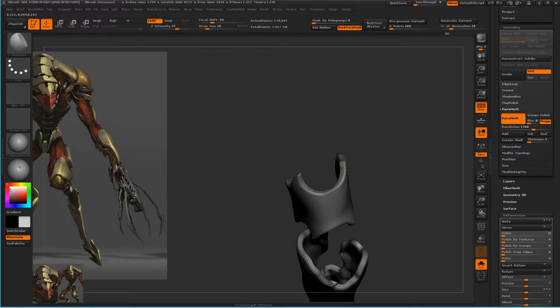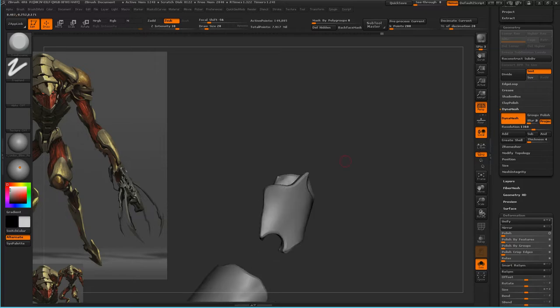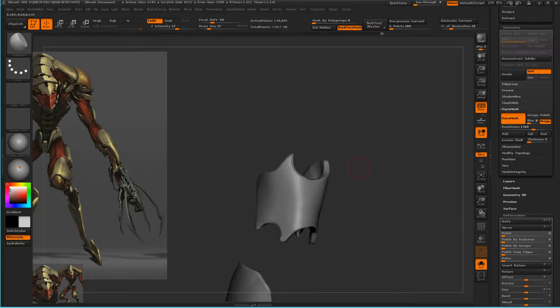So I'm using Back Face Mask here so I don't sculpt through to the other side, because these armor pieces are a little too thin, so I have to use Back Face Mask just to be able to sculpt on one side without affecting the other.